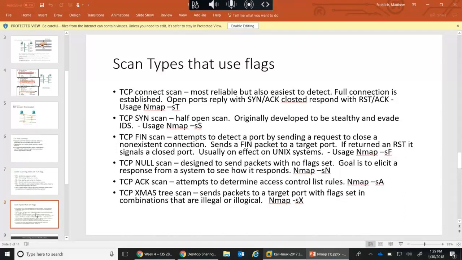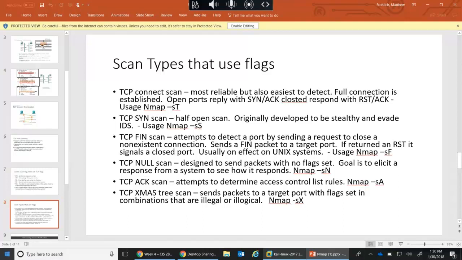Okay, so what the heck does all that mean? And again, I don't expect you guys to know about all those different flags and types. I'm just trying to give you some background on what they are, so that if you look at a certain type of Nmap scan, you have some idea of what it's doing.